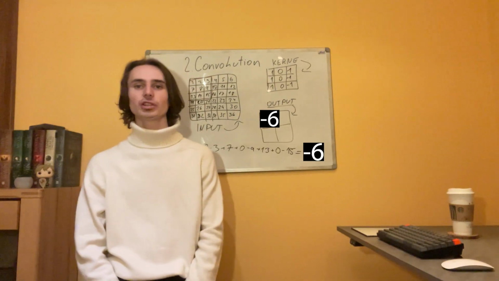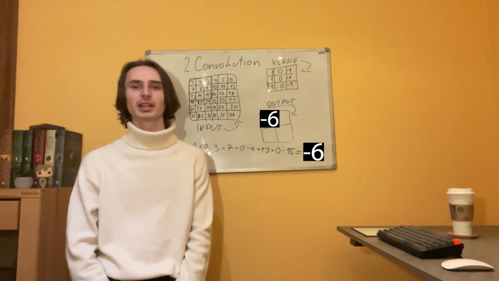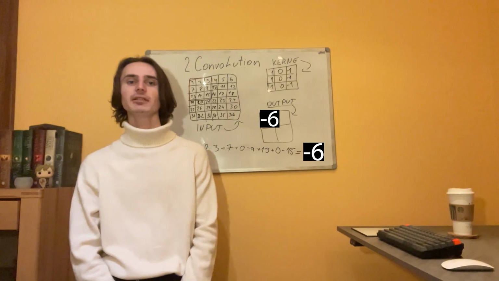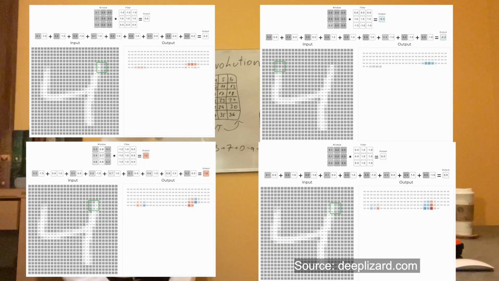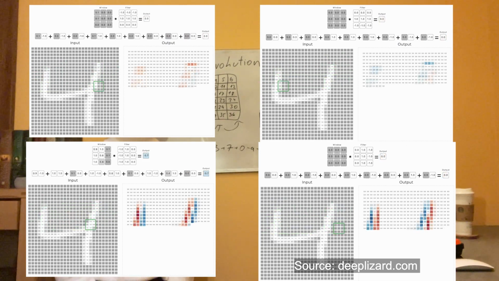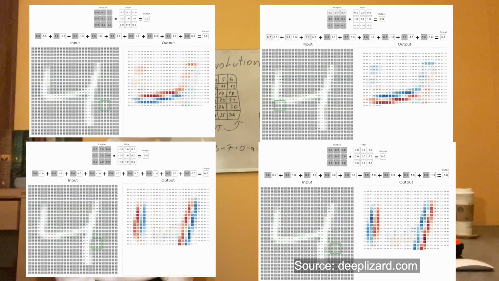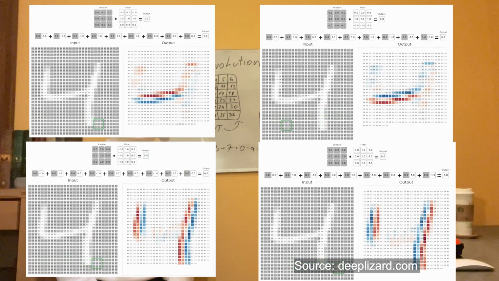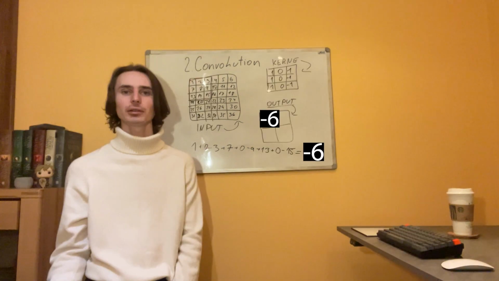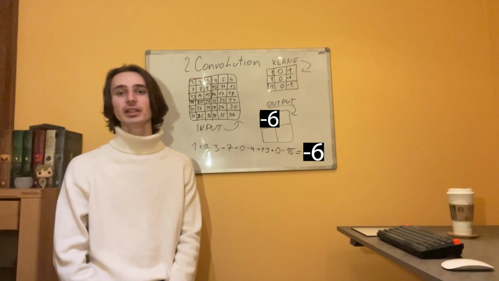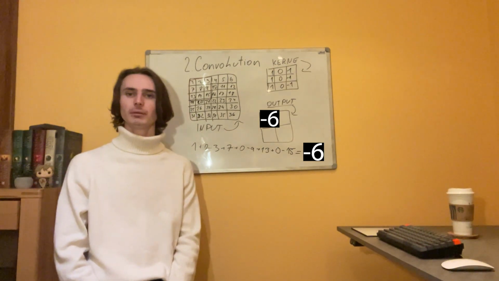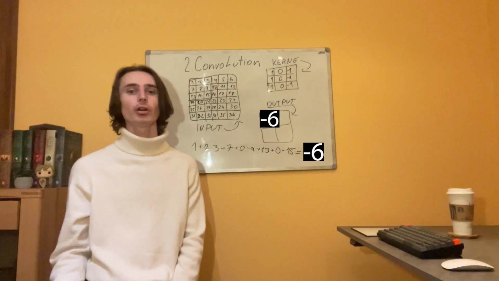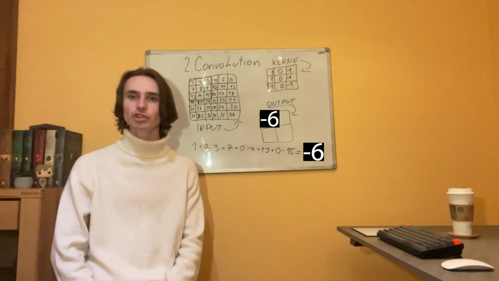Let's look at the animation of convolution operation on our example of 4, using left, right, top and bottom edge filters. We can see that each of the resulting feature maps highlights a certain edge, with red being the highest value and blue being the lowest value, even a negative. As a rule of thumb, we don't want to keep negative values as they highlight the negative or opposite of what we want in our feature map.